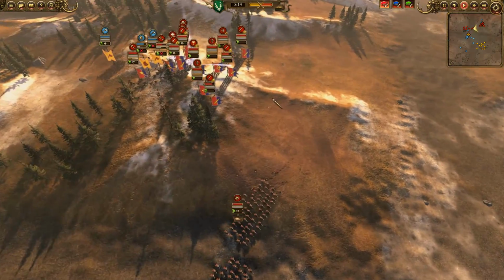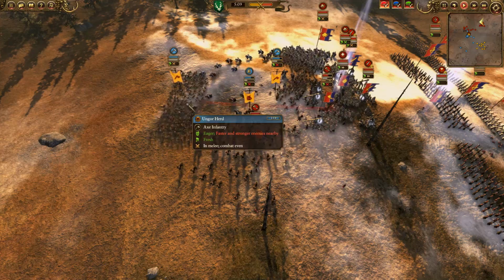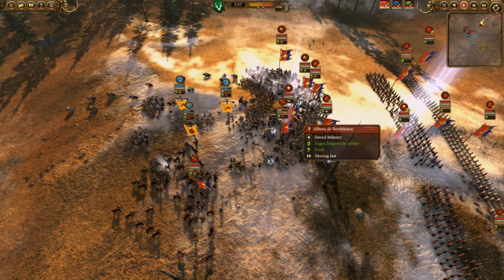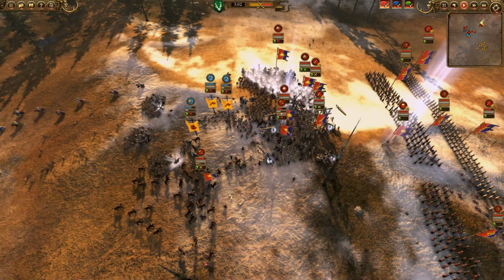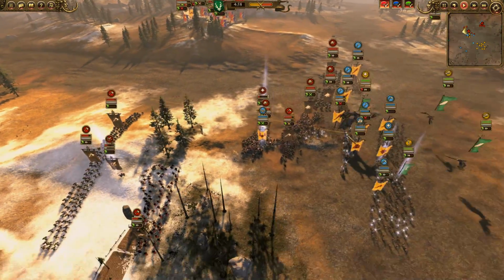Meanwhile, the Bretonnian player, I think, actually pulled back a little bit. Maybe not. But they are being hit in the back by these Ungor Herd and Centaurs in the back trying to take out these Field Trebuchet. But they are dealing with Knights Errant and the Albrecht of Bordelot, as well as some Battle Pilgrims. So the Ungor Herds don't really have long to live against that kind of combat.